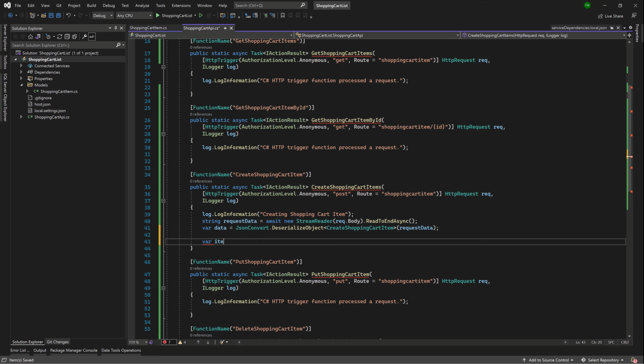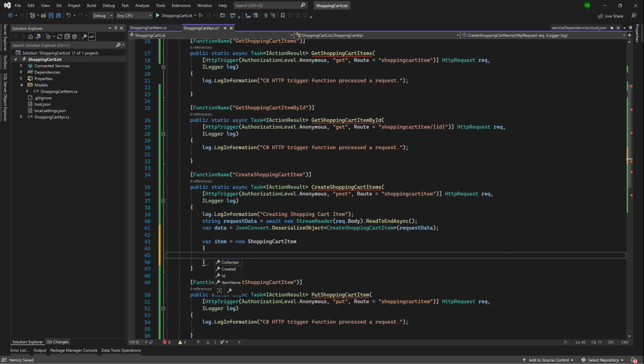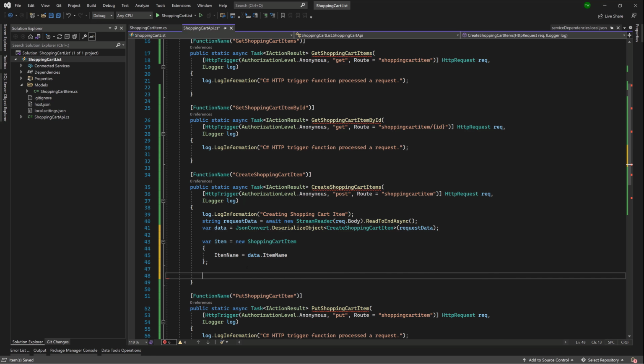And then I want to say var item here is equal to a new instance of the shopping cart item. And this new shopping cart item is just going to take that item name, which is coming in from data.ItemName, right?